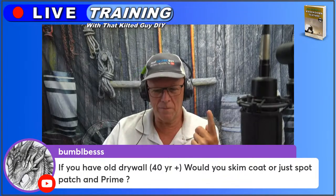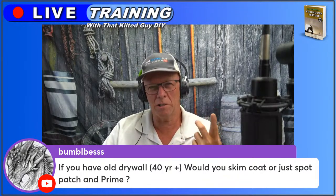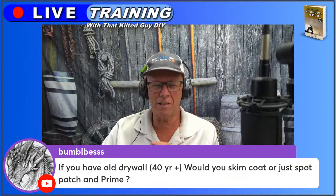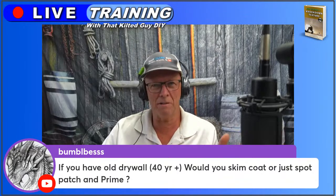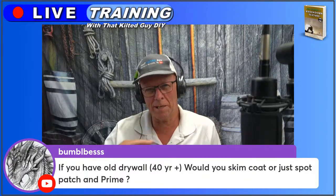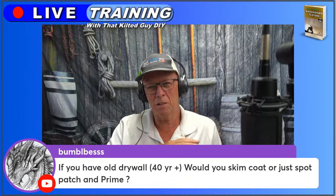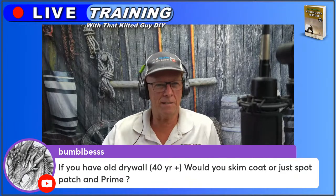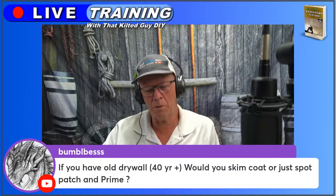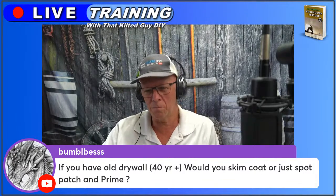If I work on hospitals around here, they're usually smooth wall. I use it for that. And again, I've had some people say, oh, I hate knockdown texture. Can you get rid of it? Skim coating will do it. Usually takes two coats, though. The first one kind of levels it out. The second one smooths all the final little defects, because you don't want to put it on real thick. It's hard to put it on thick, and you don't really want to.